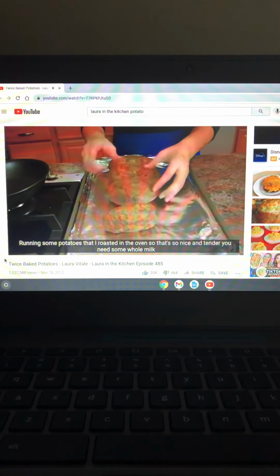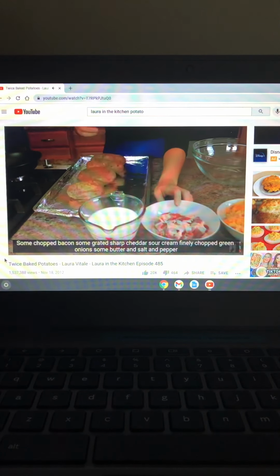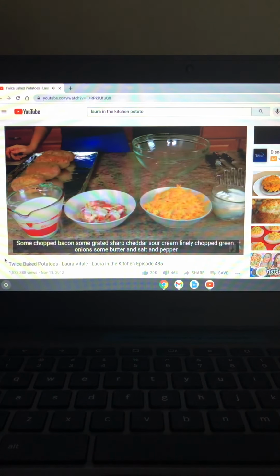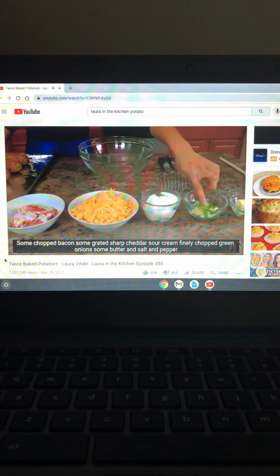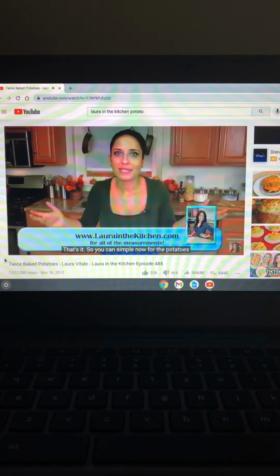You're going to need some potatoes that I roasted in an oven so that they're nice and tender. You're going to need some whole milk, some chopped bacon, some grated sharp cheddar, sour cream, finely chopped green onions, some butter, and salt and pepper. That's it. So easy and simple.